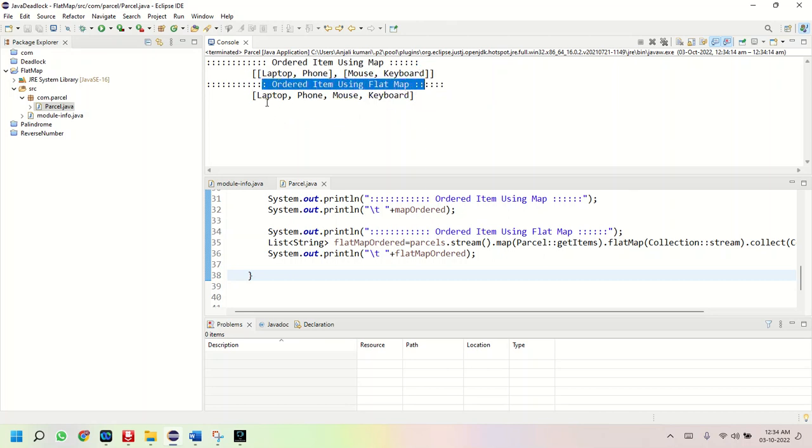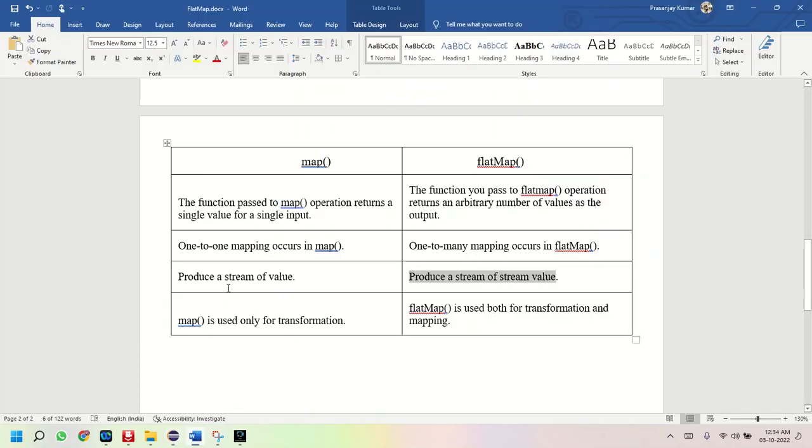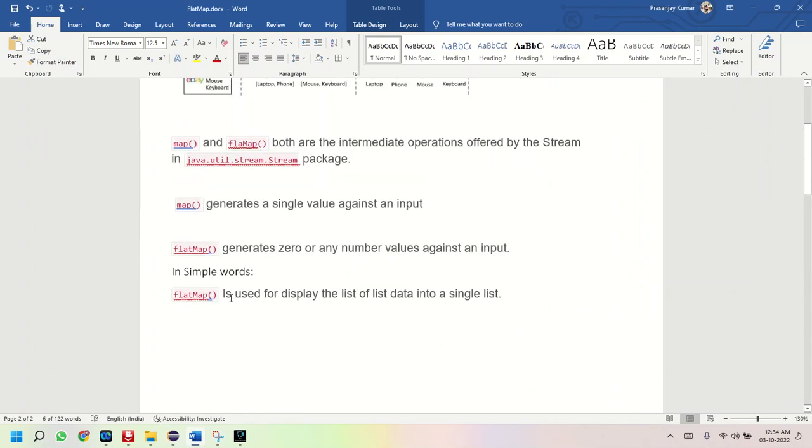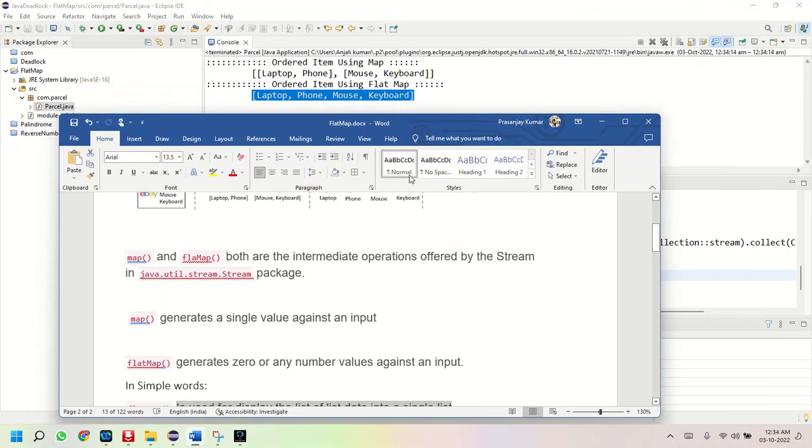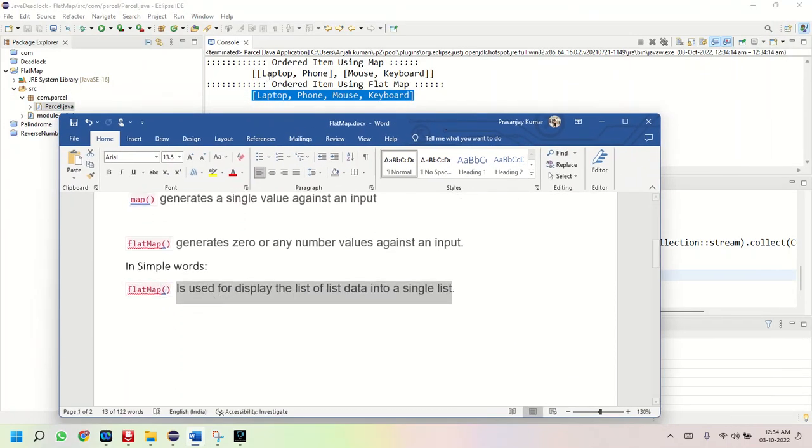Whenever I'm using this flat map, these two lists are going to merge into a single list. If you see the definition in simple words, what I have mentioned, it is used to display the list of list data into a single list. When we have used flat map, it is used to display the list of list data. This list and this list are inside another list.